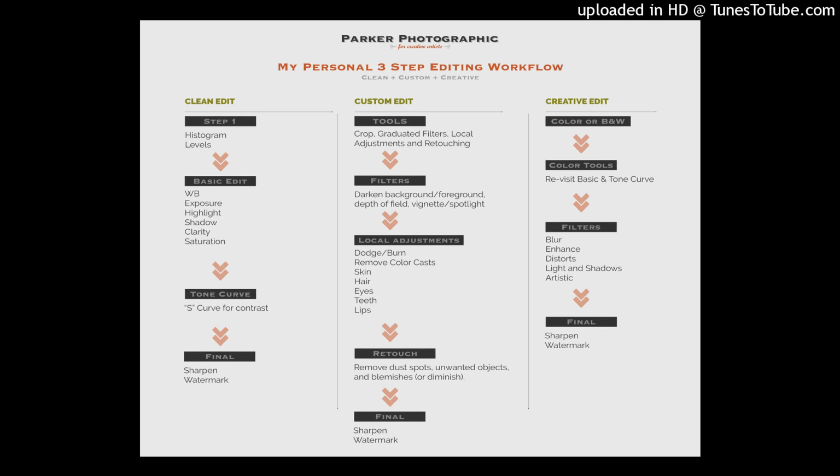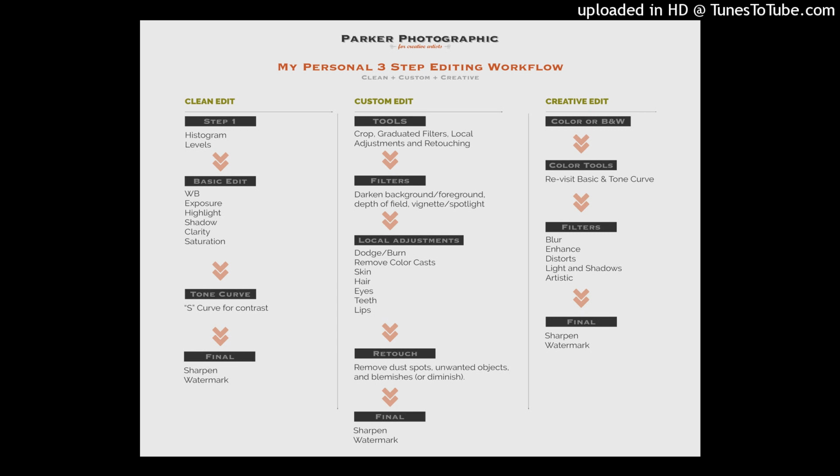So however you define your own workflow and your categories, if you're going to do them in categories, you have to decide what works for you. And that all depends on your own personal style and what you're trying to achieve with your creative vision.